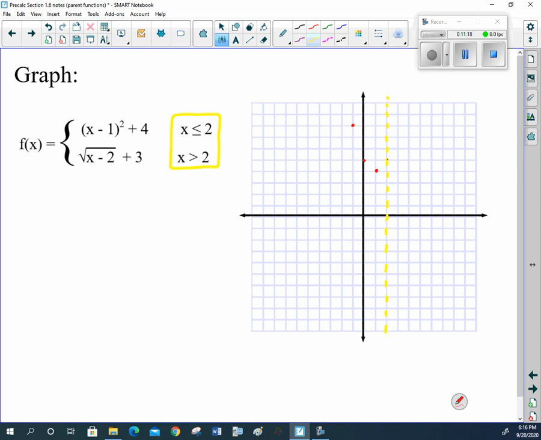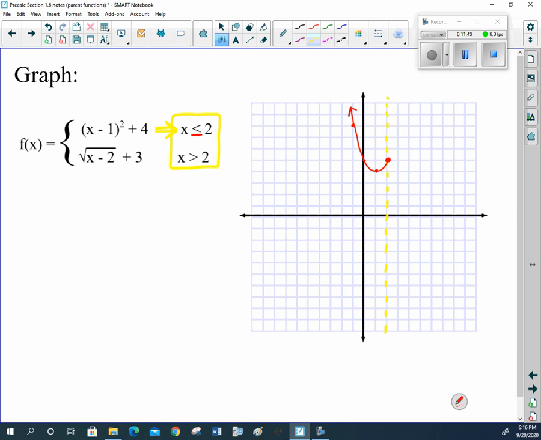I'm not going to go up 3 and over 1 to the right and put that point there on the right, because that is in the wrong boundary. The boundary with this equation says that x is supposed to be less than or equal to 2. So I'm only supposed to draw my equation on the left-hand side of that boundary. And on the boundary line, it is a closed circle because this is equal to. So I'll just sketch that parabola, draw that in.